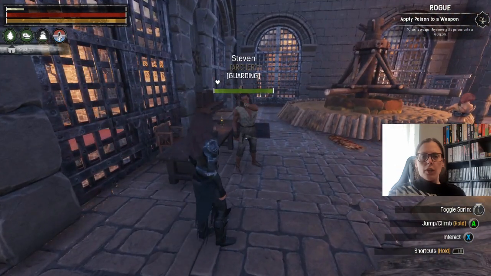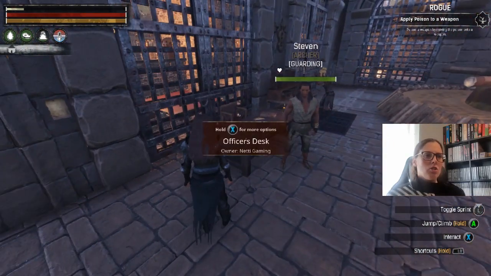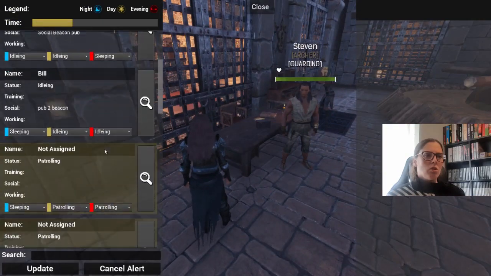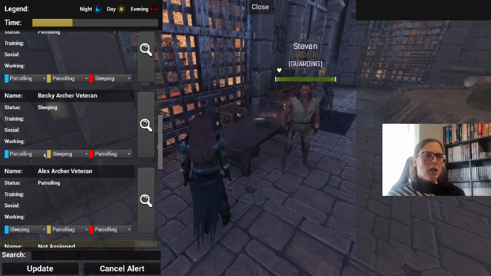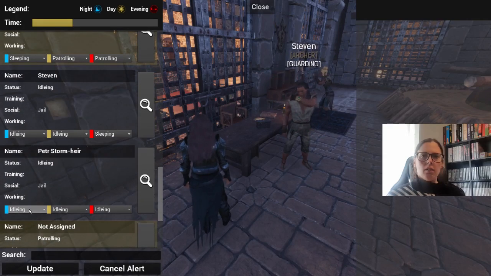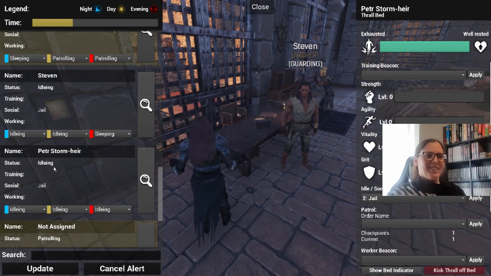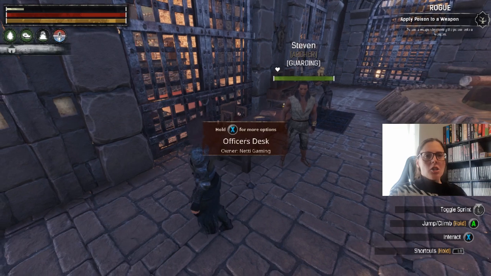Doesn't look like it's working. Let's see if we can change Peter, who's also here. So he's idling. Peter's idling, and they're both idling at the jail, and they don't seem to be going where I want them to go, which is really annoying. So this is what I'm talking about.